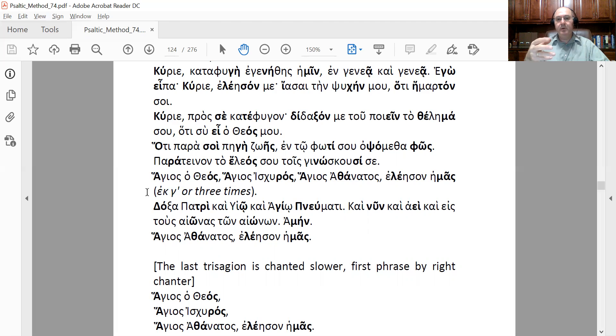I am doing the sign of the cross because you are chanters — not merely musicians. You are church musicians, but above all you are chanters. You need to know the proper etiquette inside the church so the congregation can see you and know when to make the sign of the cross. This is why patriarchal chanters are called teachers — they teach people when to stand, when to sit, when to kneel, and when to do the sign of the cross.